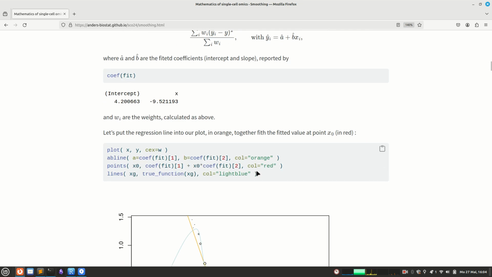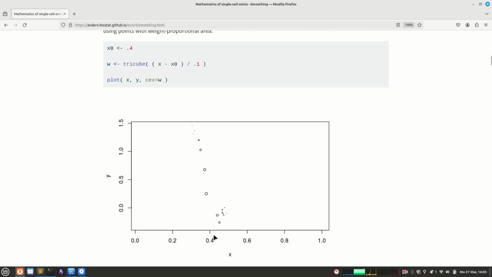And here I made this nice picture where we can see this. Imagine we want to get the Y value for the X naught value corresponding to this one here. When we put this kernel over it, the size of the points now shows you the weight that we give these data points depending on how far they are from the desired data point. And so we make a weighted average over these ones. And then we improved this in several aspects.